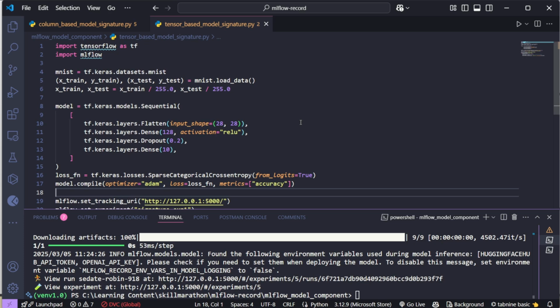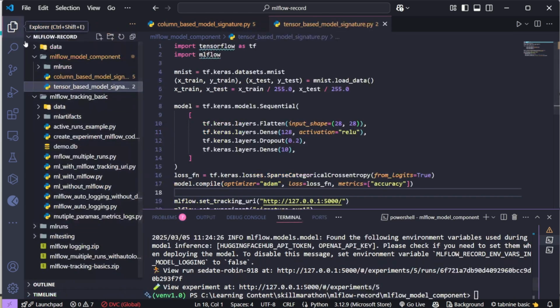But now I want to show you how we can use model signature manually. Instead of depending on autolog completely, that was doing everything in our scenario. Instead of that, let's do the model signature in our own way. Okay. So let me just show you first how you are going to do that.